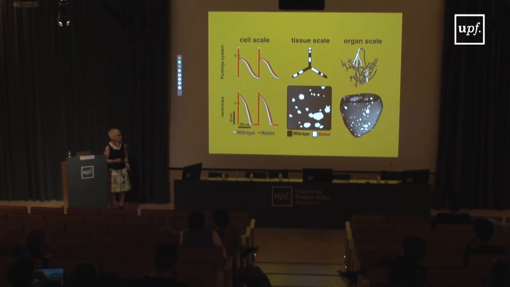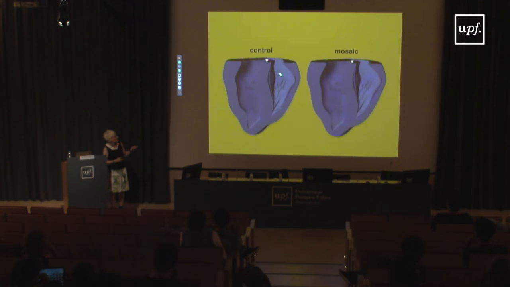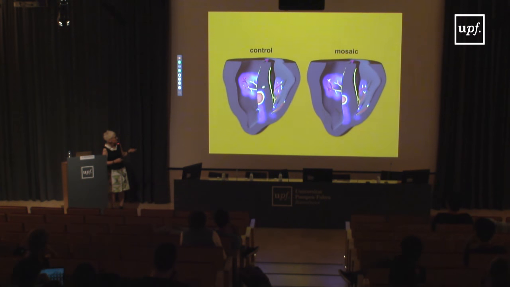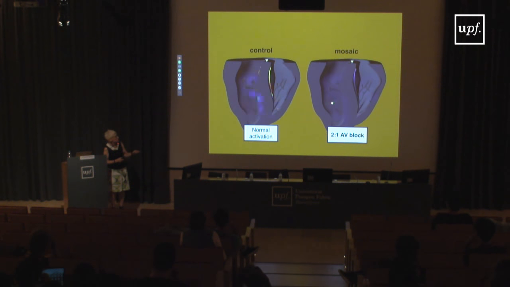And lo and behold, this is her control heart in a normal sinus rhythm, and this is with the mosaic implementation. You can see there is a little difference, because the correction potential is a little longer, this activates a little later, but you can see that at that point there is some difference, and this leads to what's called 2-to-1 block. It doesn't propagate on one side, only on the other ventricle, and she gets an arrhythmia. So she gets a 2-to-1 ventricular block.